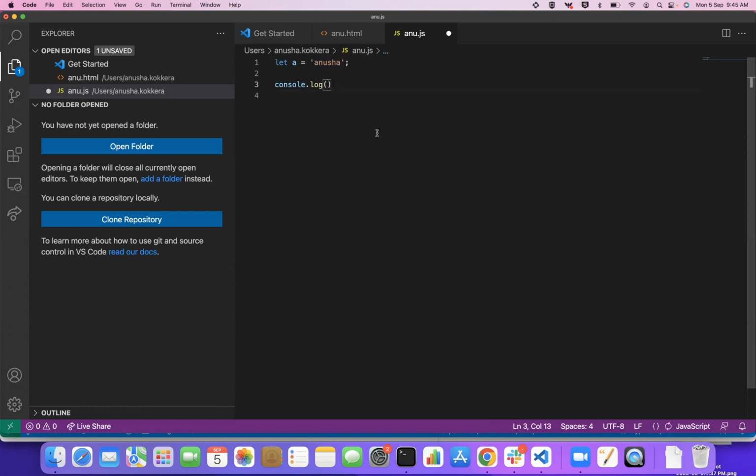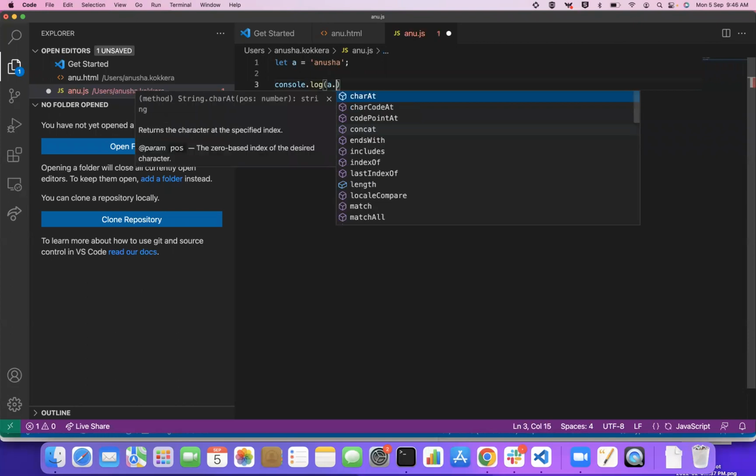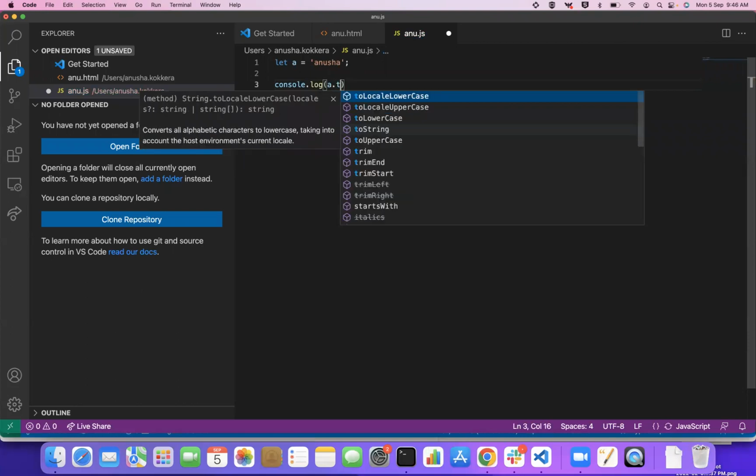Okay. So just do A dot text-transform. I didn't get you. Can you repeat it? Text-transform. Okay, text-transform is used when you are using a style attribute.